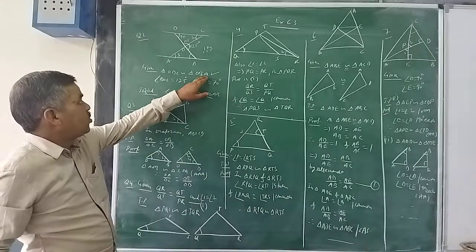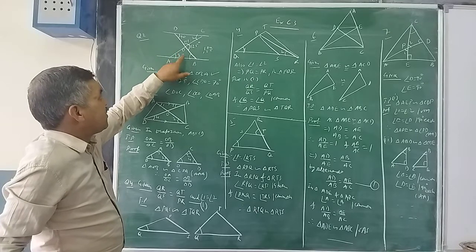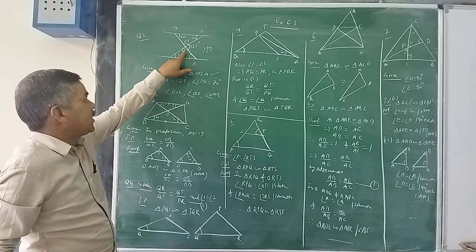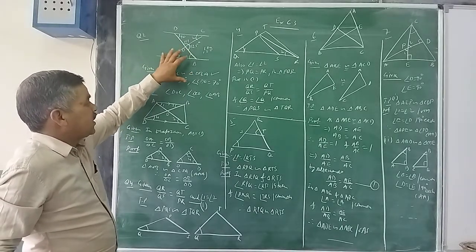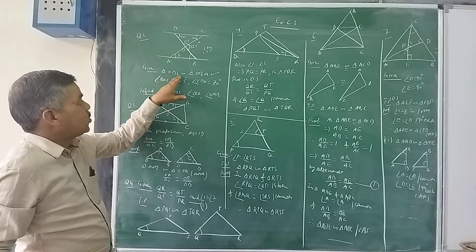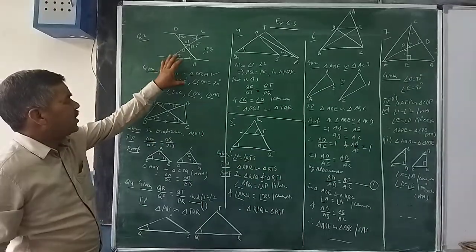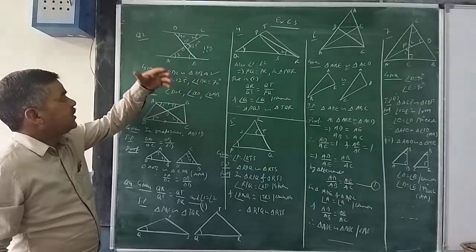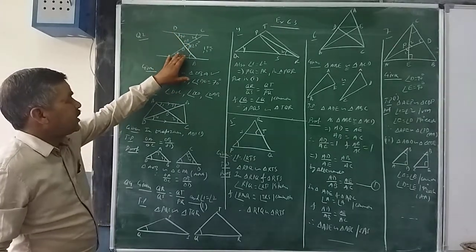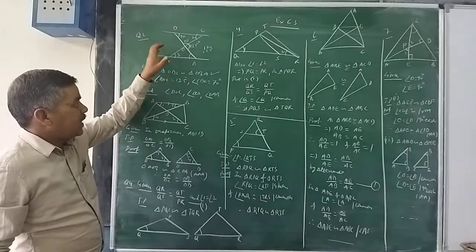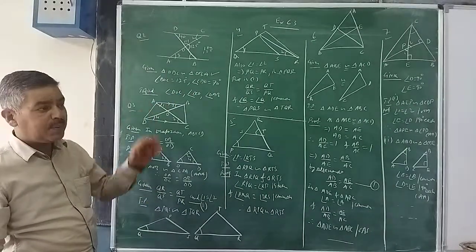As ODC is similar to OBA, once you have done this, angle O and angle C you can compare with this angle. This angle O is also a vertically opposite angle, and this angle you can compare with this angle as per the condition that triangle ODC is similar to triangle OBA. So based upon your class 9 triangle angle sum property and linear pair axiom, we get three angles of one triangle, and that triangle is similar to the other, so you can compare by angle-angle criterion to write the answer of these three parts. I hope all of you can comfortably do that.